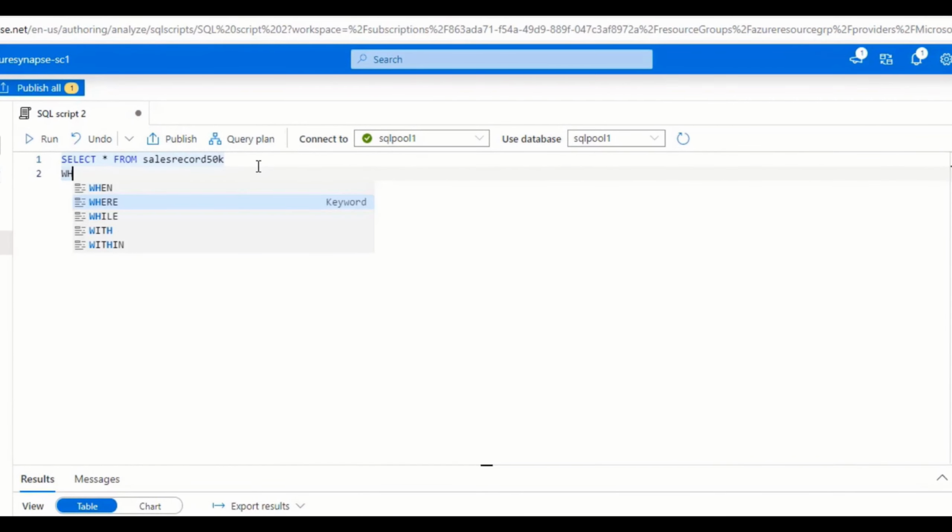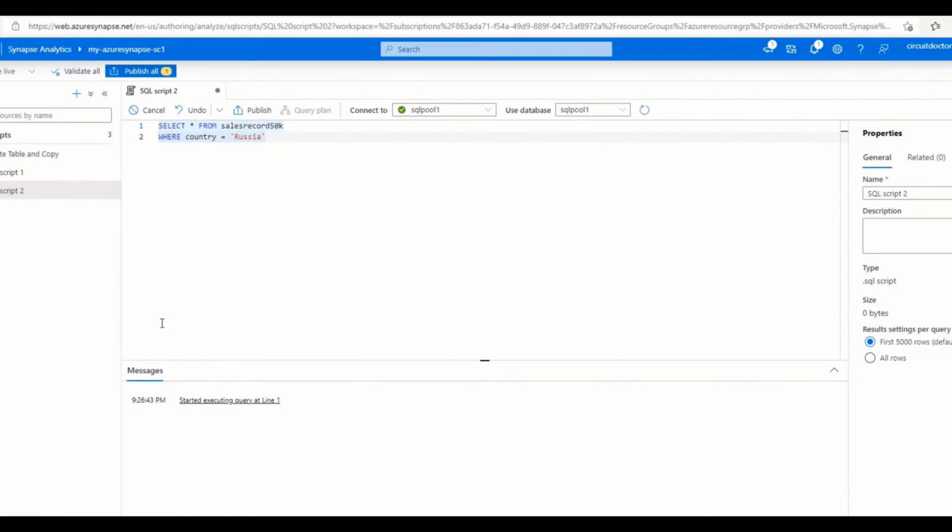Here I will add the where statement where the country name should be Russia, and for that I will type where country equals Russia. What will happen now is it will execute this command, and after execution it will only provide me the output dataset for the rows that contain the country name Russia. Let's run it.